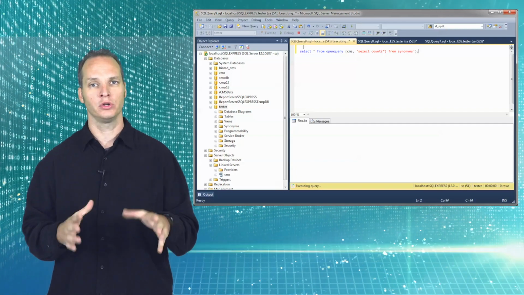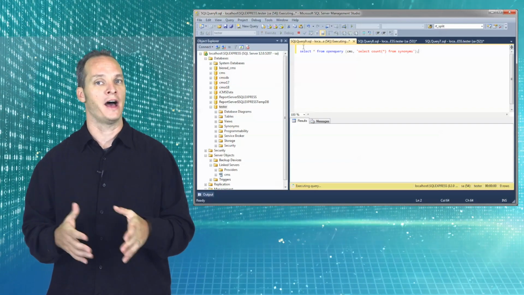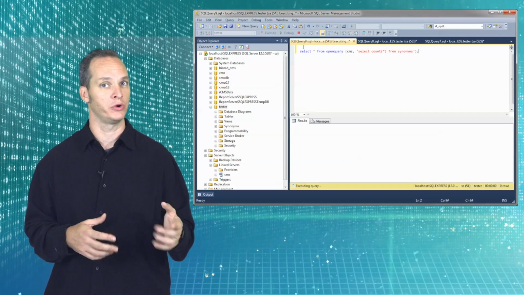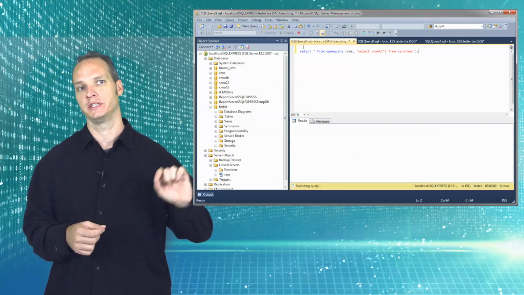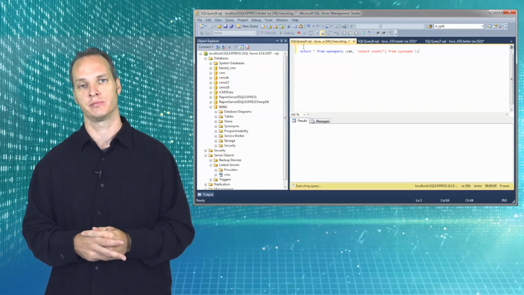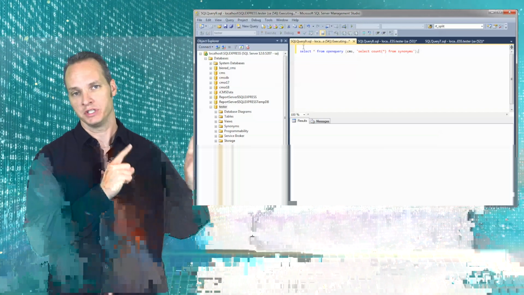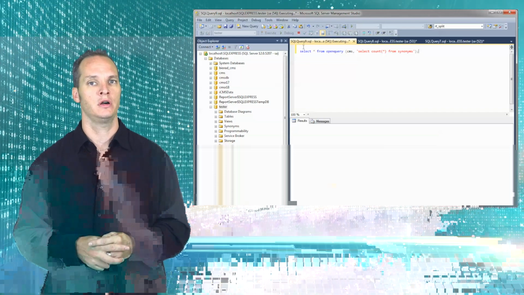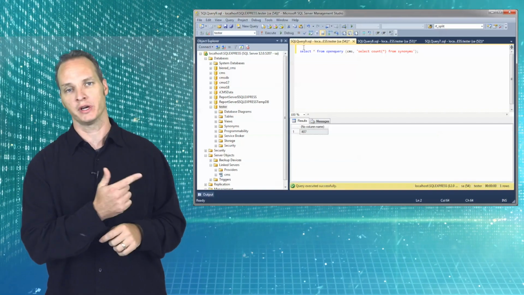You can run into a little difficulty when you're trying to do queries that have single quotes in them, such as dates, row date equals, and so on and so forth. So what I do recommend in those situations is you actually set the text to a variable and then put the variable in here as the second parameter. It works really well for that. Anyways, what we're going to do is execute this simple count of star on synonyms just to verify it works. So when we run that, we'll see our records returned.